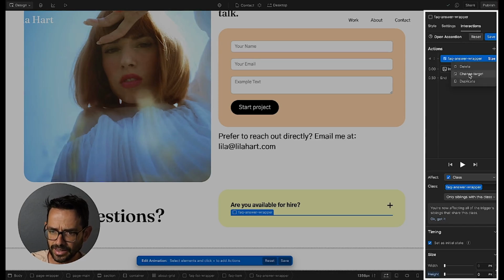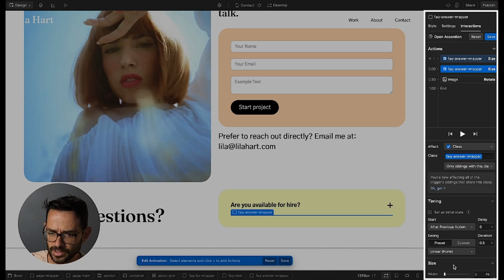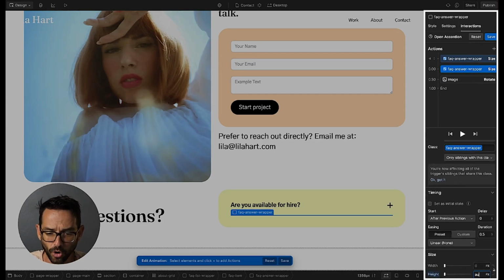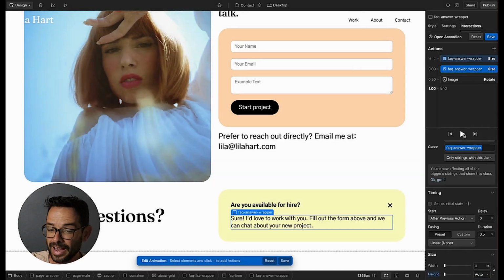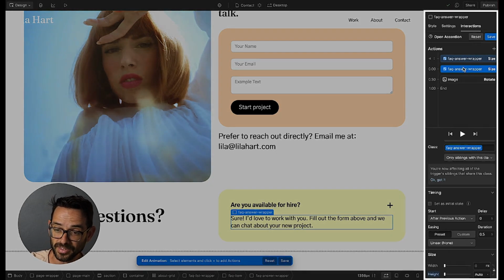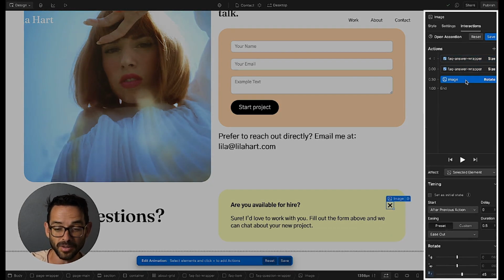So let's go ahead and duplicate that. And then change the size from 0, let's change it to auto, which is basically how big it should be depending on how much text there is inside. Now let's try this out. So now it's animating in, but note something interesting happens. First, it reveals itself, and then the plus is animating. And this is because we do have 2 steps here, right? First, size animation, and then rotate animation. But actually what I want is for them to happen simultaneously together. So I'm going to drag this image to animate together with the previous elements. And you can see here, it's going to start with the previous one instead of afterward.